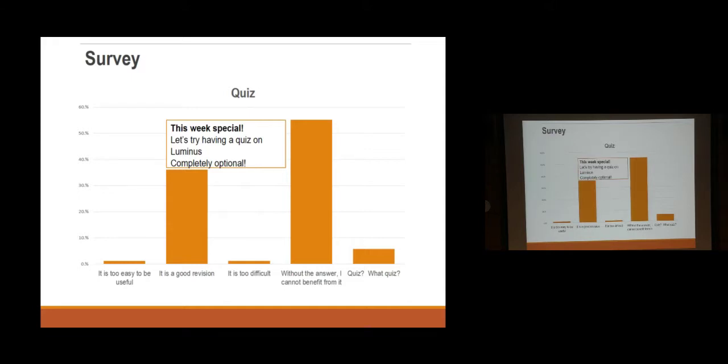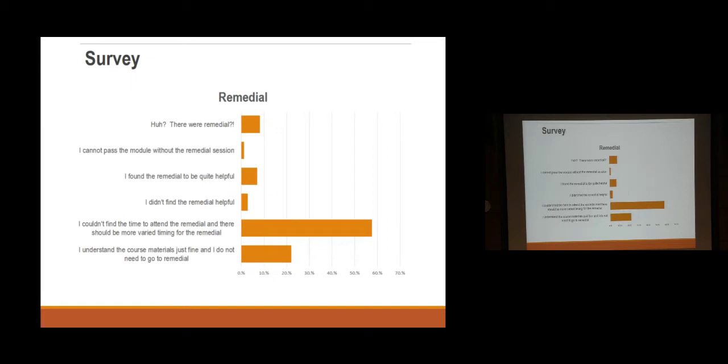The other thing that I'm going to address was the remedial. This was surprising, actually not exactly that surprising, but we had a very major problem here. We have an increased intake of students. I cannot even find a room. Some of the weeks I can't even find the room for the normal remedial. So just for this week, I actually booked 2 additional rooms. So I'm going to host 2 additional remedial, which is tomorrow and the day after tomorrow.